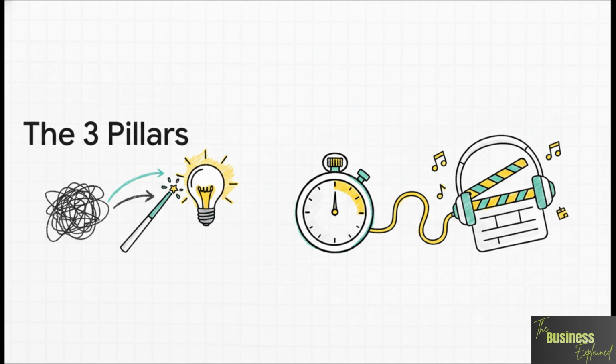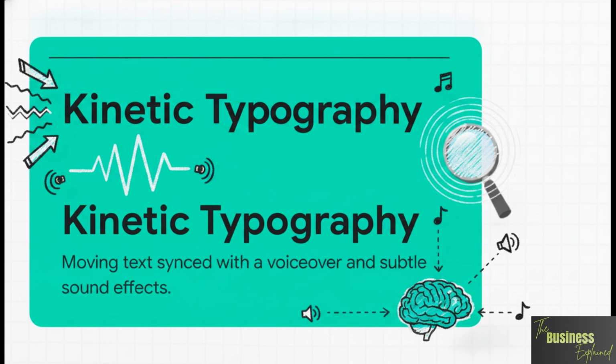And the third pillar, audio-visual sync. Let's actually expand on that third pillar for a second, because this right here is the secret sauce: kinetic typography, basically moving text. When you pair a calm, authoritative voiceover with words that are literally physically moving and appearing in perfect time with the speech, and then you layer in these really subtle sound effects, it creates this almost hypnotic, totally irresistible educational loop. You aren't just hearing the information, you're seeing it and feeling it land. Your brain is just fully engaged in that audio-visual synergy.